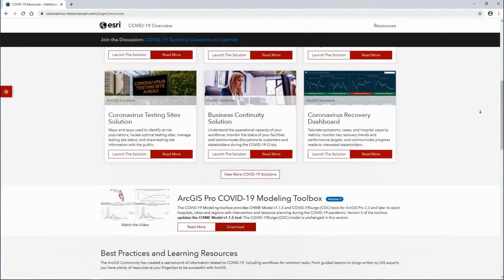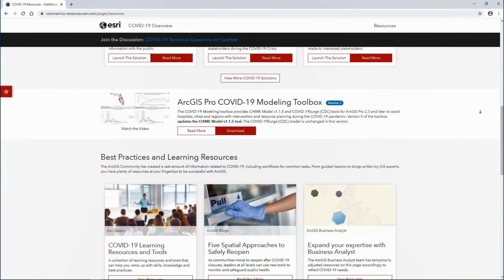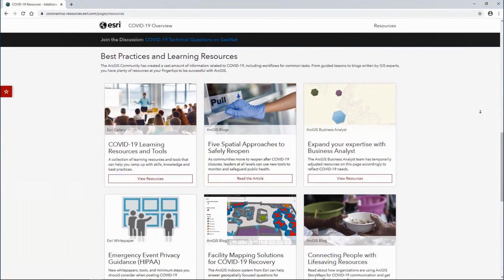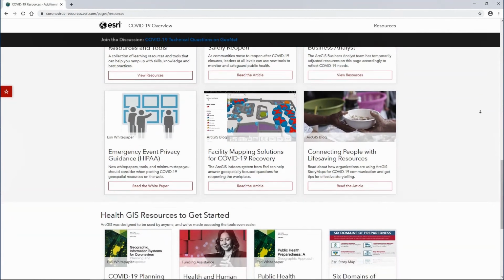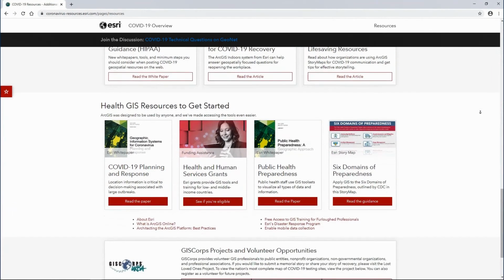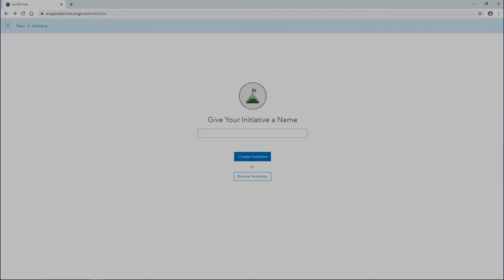Within the site, you can learn more about what different governments are doing through blogs and see what tools are being used for these different models that I was talking about earlier, and so much more. So I encourage you to go to coronavirus-resources.esri.com to learn a little bit more about these resources.